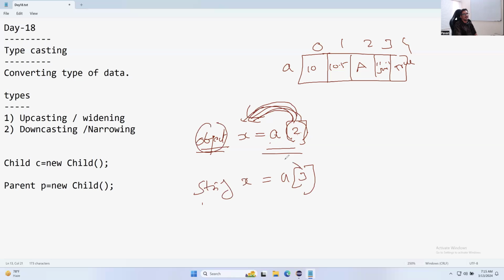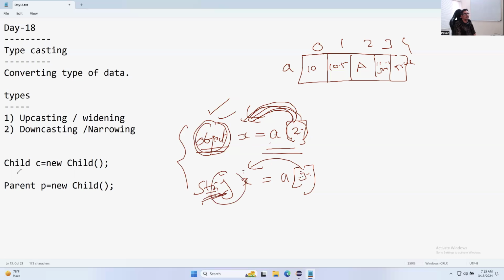If I know what value it will return, then I will specify the exact type. If it returns a string, I will specify string. If it returns integer, I will specify integer. If it returns Boolean, I will specify Boolean. But if you don't know what type of data it is returning, then you can specify the object or any parent which can hold this one. Now you understand this scenario, everyone, right? When to specify object, and when to specify the specific data type. If you know exactly what type of data it is returning, you can specify that. If you don't know, then you can specify this.